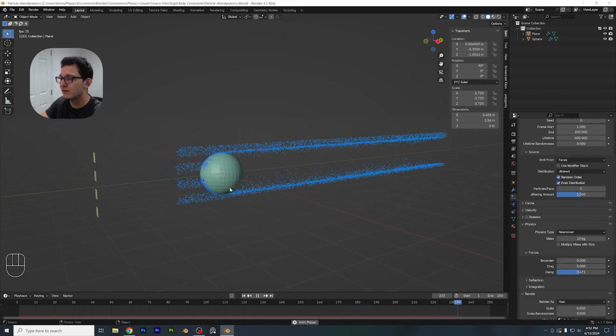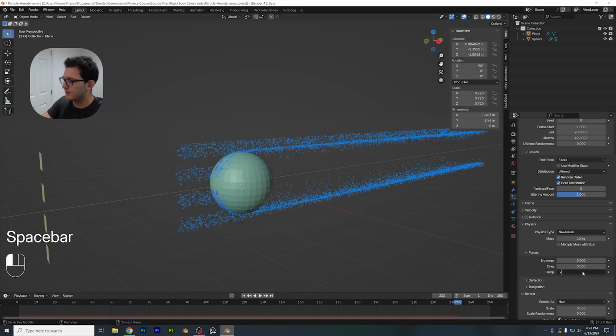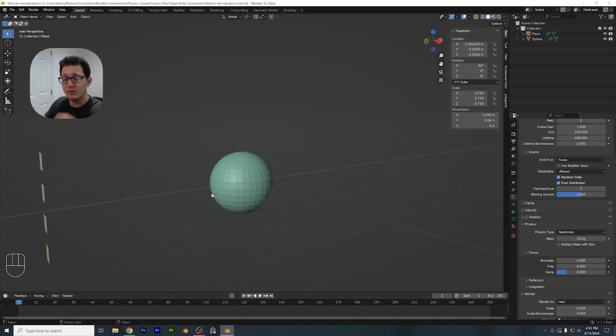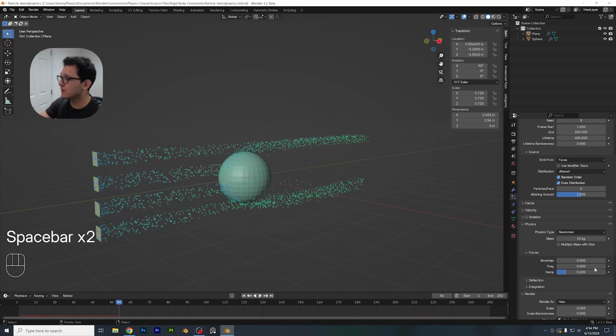Now, I like this, and I like how they're rolling off of the sphere, and this looks cool and all, but I think I'm going to set the dampening factor to something like 0.2. I don't want it to be so damp that we don't get those flying particles, because I actually think that looks quite nice. That's a little bit better.